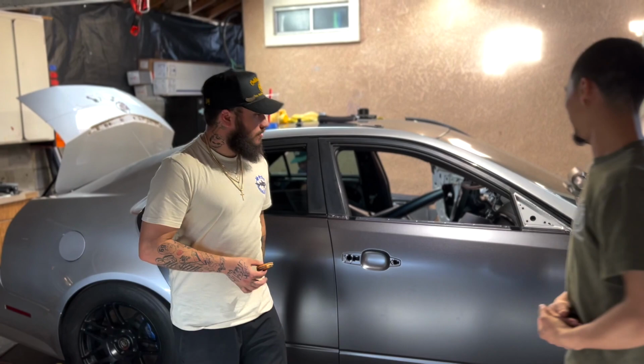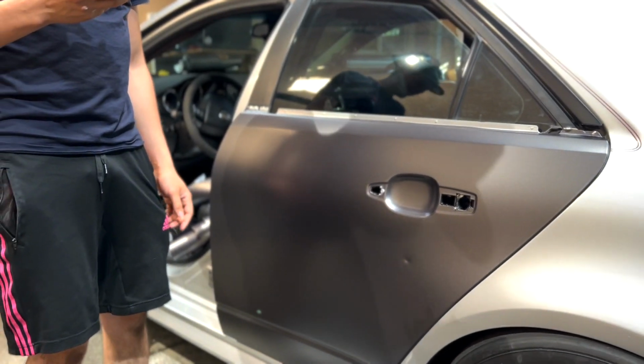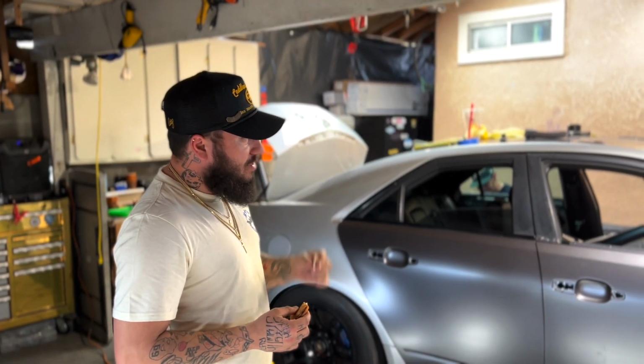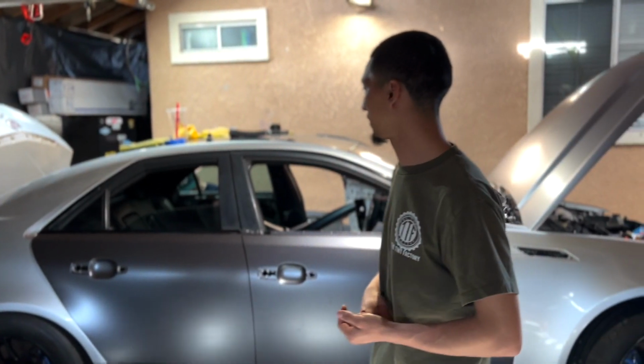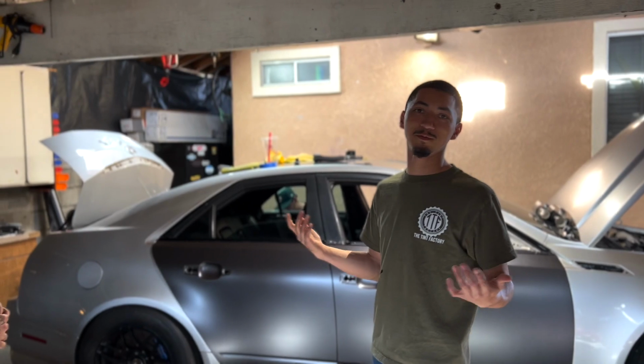What have we done on the V? So far, we got the two doors on this side, two doors on the opposite side, front fender, hood. It's coming along real fast. What else do we need? Quarter panel, fender, trunk, no bumpers, roof. No roof. So we're getting there.